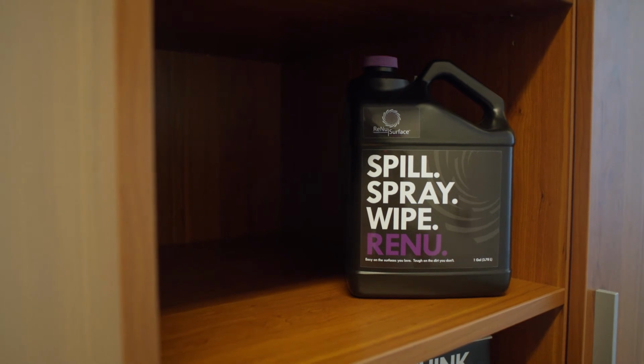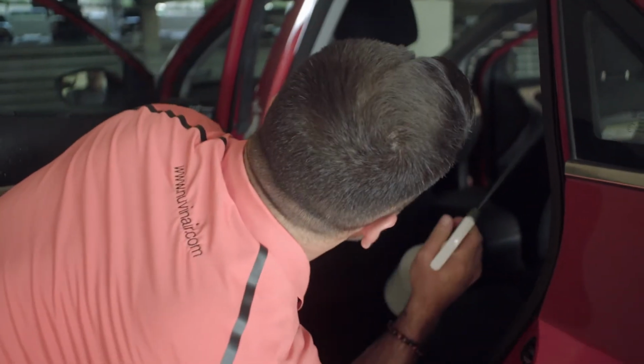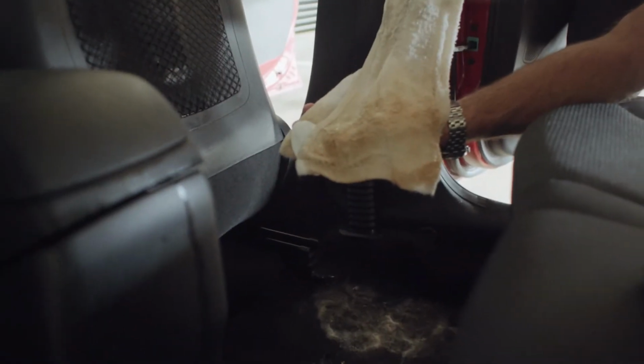If your child got sick in the back seat, the Cyclone is going to remediate some odor, but you still have an issue in the bottom of the seat or in the bottom of the floorboard on the carpet. So that's when we designed ReNuSurface. It's 96% water, it's eco-friendly, it's safe, it's not infused with a bunch of chemicals and perfume to make things smell. There's no cover-up or masking agent in it. What it will actually do is bond to all the issues and pull them to the surface. And also in a very heavy smoked car, it will help you remove the oils and the tobacco toxins that are obviously embedded inside the material of the car.